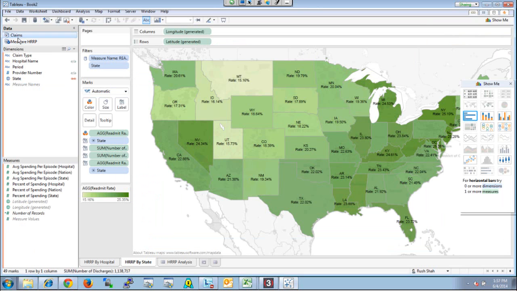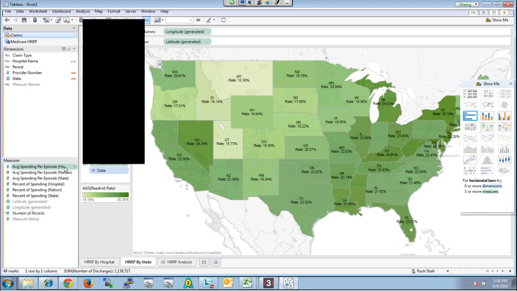So now I have a secondary data source, and as soon as the data came back, it basically tried to create a join on things that it knew. It was wondering whether it should create a join on provider number or not. So I'll say, yeah, please create a join based on provider number, because that's my grain, and also keep the join on state. Remove hospital name, I don't really need it. So now I have the two data sources connected. This is my primary, this is my secondary, and I have average spending here per episode by hospital, right?